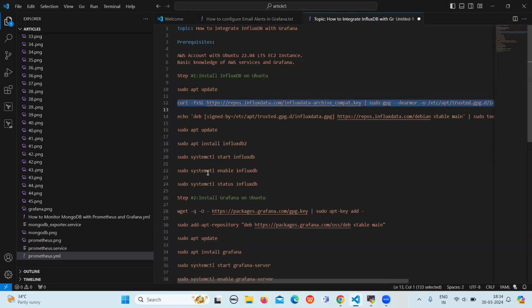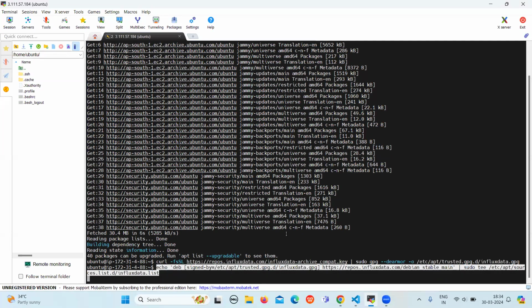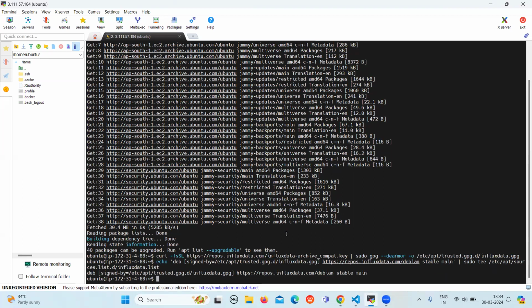Then add the InfluxDB apt repository. So let's copy this command and paste it. Now our InfluxDB apt repository is added.